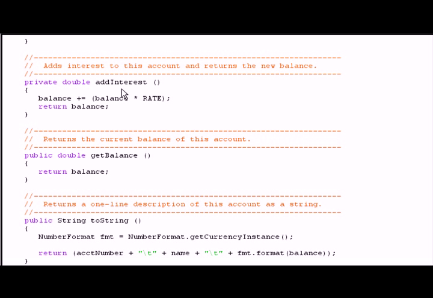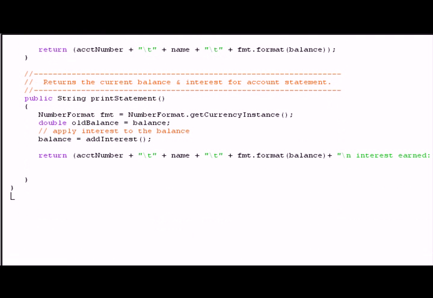What addInterest does is it updates the balance by applying the interest rate to the balance, and then it returns a balance. So as soon as I call addInterest, when it returns the balance, it's going to add the interest to it, apply the balance, and then my return statement does a nice formatted output for that.